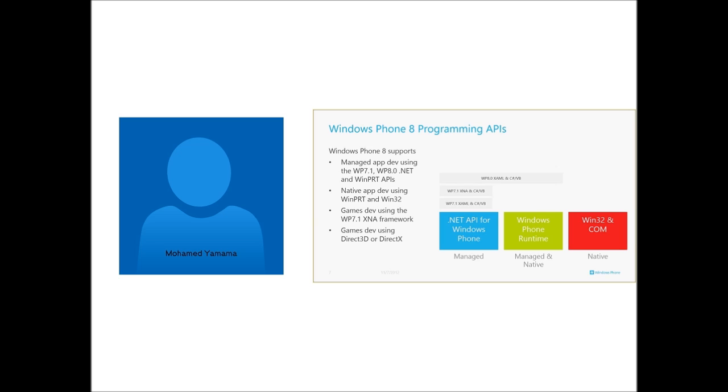As for the .NET, we've got Windows Phone 7 XAML with C# or Visual Basic, or XNA with C# and Visual Basic. And then with managed and native, we've got Windows Phone 8 XAML, C# and Visual Basic, which is the Windows Phone runtime with the new .NET. And Windows Phone 8 XAML, C# and Visual Basic with Direct3D graphics. And as for the native, we've got DirectX Direct3D for game development or working on DirectX or Direct3D applications.